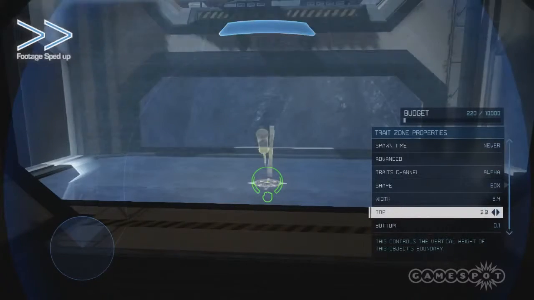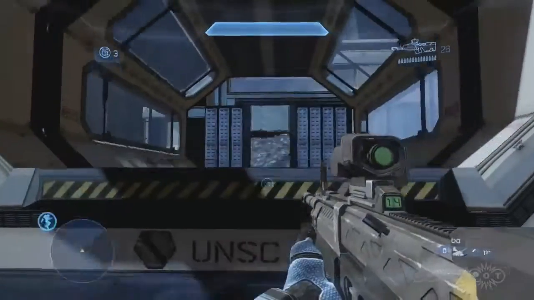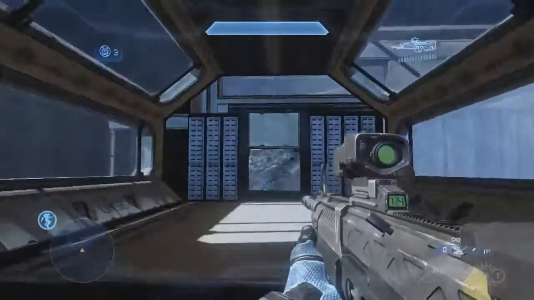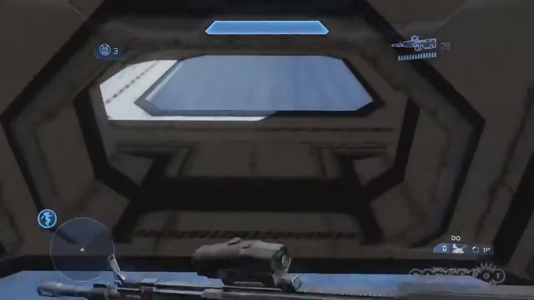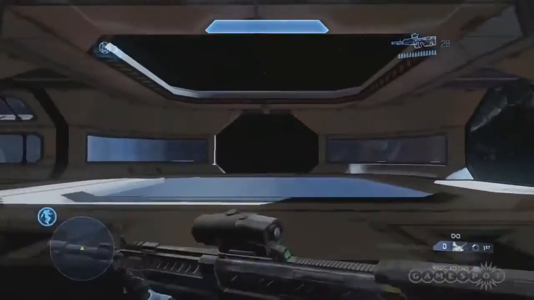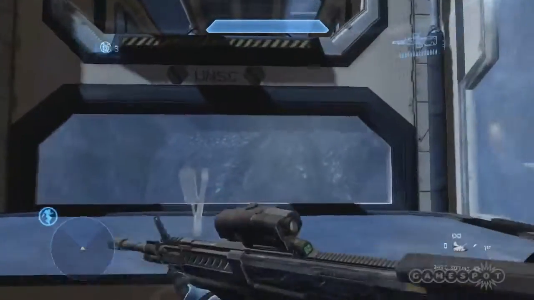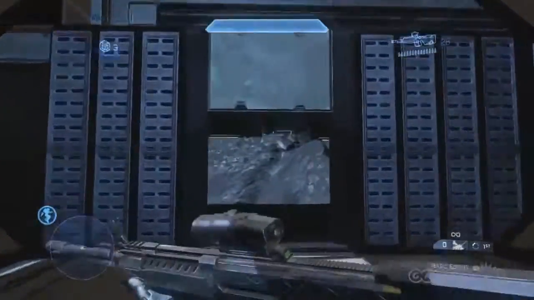Yeah, so this is a lot of stuff that you can just mess with for as long as you want. There we go. Oh, still a bad jump. Right. Bam. So again, when you enter this, you'll see that, based on your gravity settings, that stuff is different. But yeah, it's just some of the cool stuff that you can do with the player trait zones and the Forge palette.